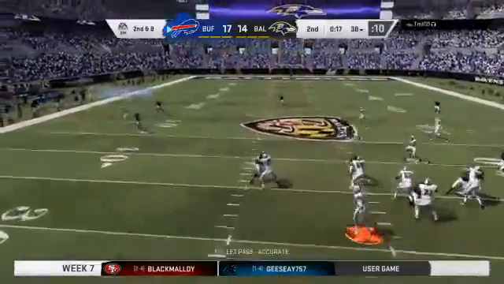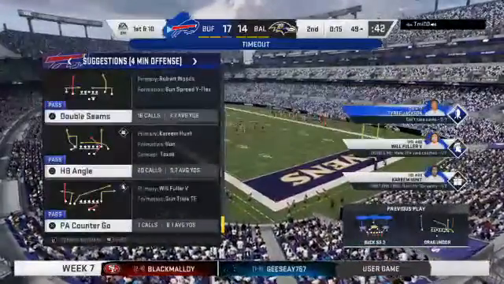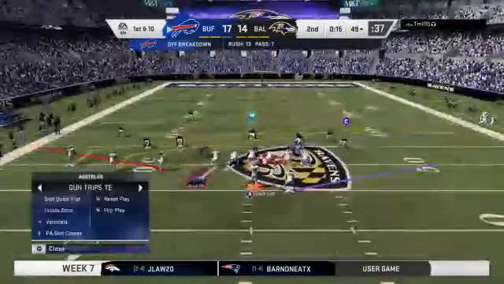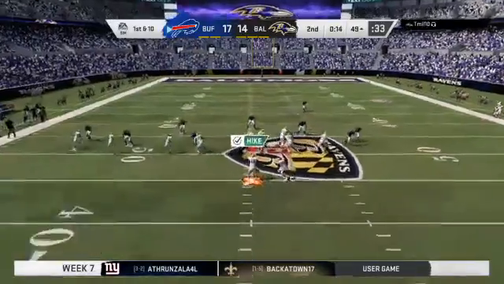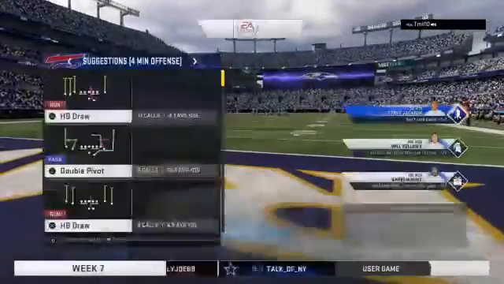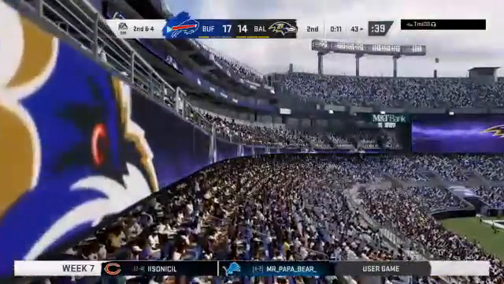From the 38, Jackson. It's complete to Fuller. It's a gain of 13 and a Buffalo 1st down. Now the Bills are going to use the first of their timeouts as it'll come with 15 seconds to play in the first half. On 1st down, Hunt, and a 6-yard gain gets them right around the 43. Now the Bills will use the second of their timeouts as they stop it with 11 seconds remaining in this first half.